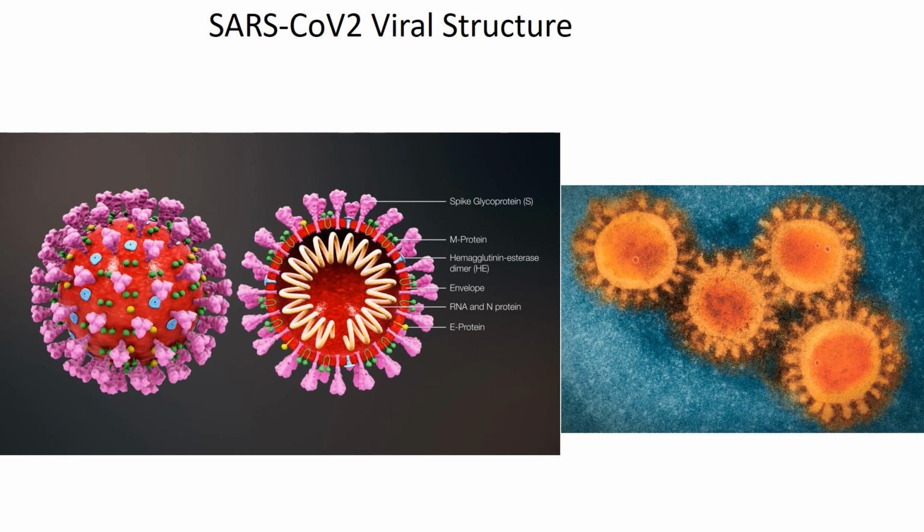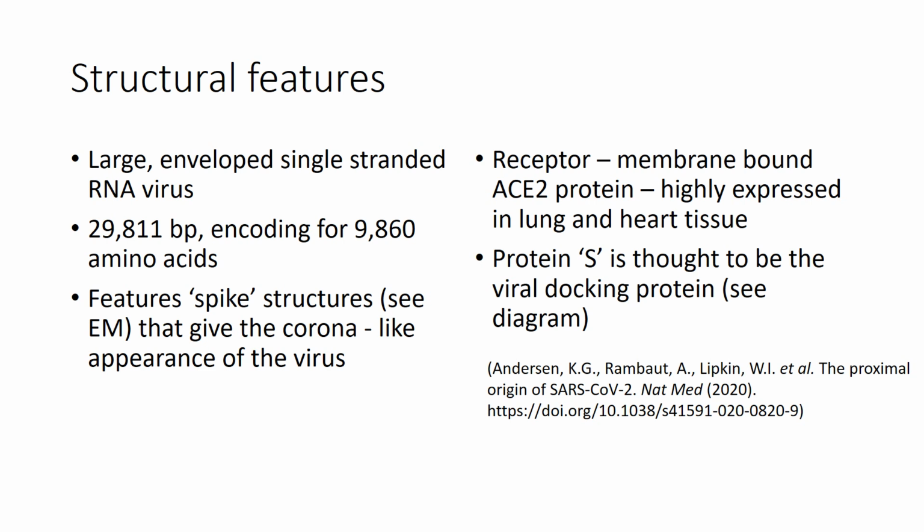Now, most people have heard of DNA, but this is RNA, which is a closely related compound. It's probably the original genetic material in terms of living things on Earth. It's less stable. It's found to be the genetic material in a whole class of viruses that we call RNA viruses. So this virus is a large enveloped single-stranded RNA virus. There's a few that have double strands, but this is single-stranded.